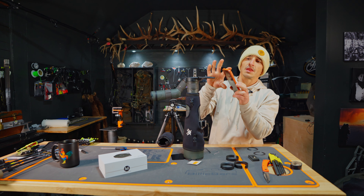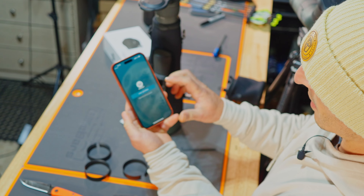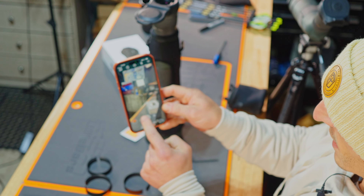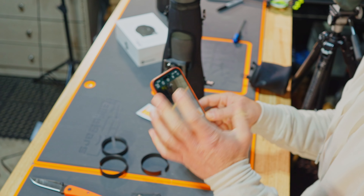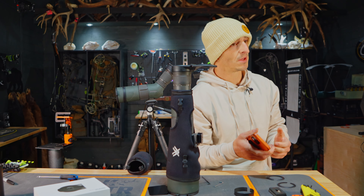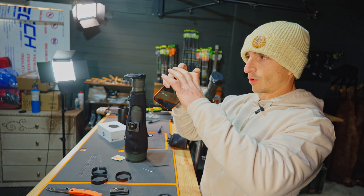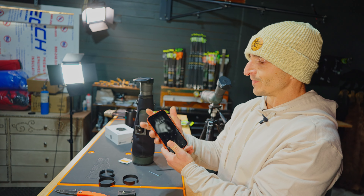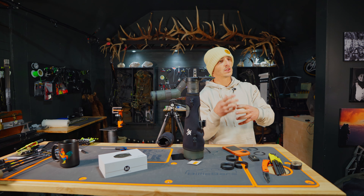Boom — access to all three lenses. If you look in the MagView Gear app, just start capturing. You can do the grid, video, phone — you can lock in a certain lens or navigate to different lenses on the back of your phone. That's important depending on the situation: if an animal's a thousand yards away, even with an 85mm it makes more sense to press in tight and change lenses on your phone.